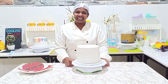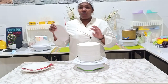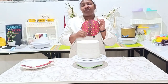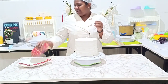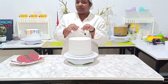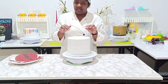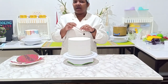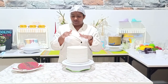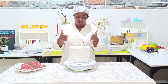Hi guys, this is Leon Terry of Tehillah Cakes, and I would like to show you how you place an edible picture on your cream cake. I have some edible picture here with an African fabric design, and that's what I'm going to use for this cake. I have already frosted the cake with whipped cream frosting — specifically the Pristine non-dairy cream, which I've demonstrated how to whip in another video. So now I want to show you how I go ahead to apply the edible picture on a cream frosted cake.